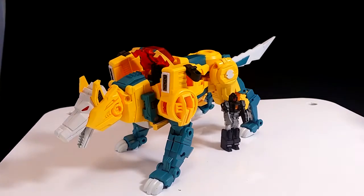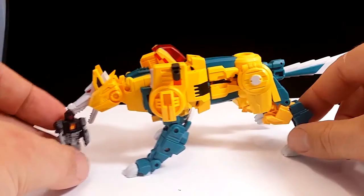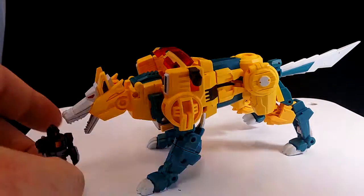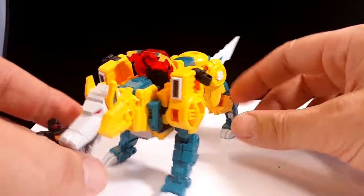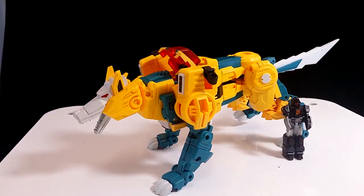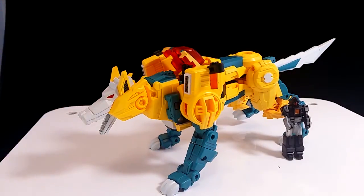My final thoughts — and I'm going to end this video in beast mode, which I don't normally do. I love this figure, and I think the price was about $70. For $70, this is really good. I was looking at this and thinking I had Trace from Toy World on pre-order for not much less than this, and after playing with this I actually cancelled Trace, because I think this is really good and I don't want to pay as much for figures that aren't as good as what Fans Project are making at this size and scale. This is definitely worth getting. Fans Project are good at this, but they really struggle at communicating and getting stock into shops in a timely fashion, so when they do get something out as good as this, you really should jump on it.